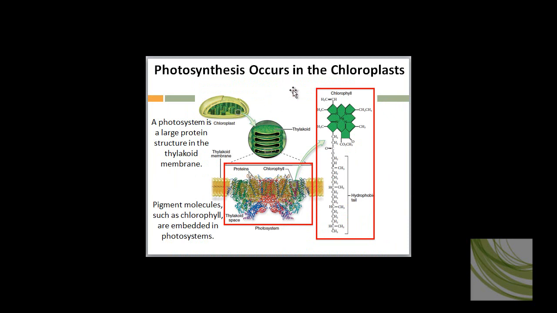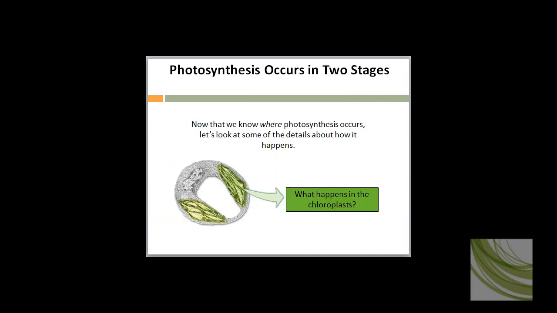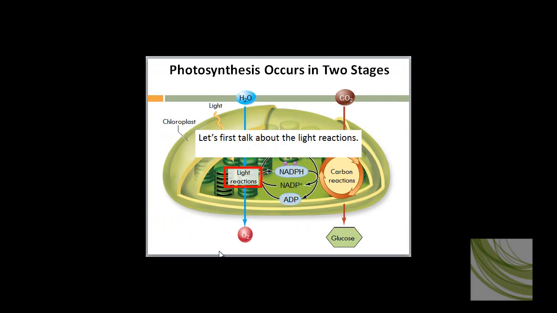Chlorophyll is what allows chloroplasts to do their job. It's a pigment, okay? So it reflects the green light and some of the yellows, but absorbs all the other ones. Here's its primary structure, and this is what it looks like in 3 dimensions. But these are little stacks of thylakoid membranes, and that's where chemical reactions occur. Okay, so what happens in the chloroplast? It's really quite simple.